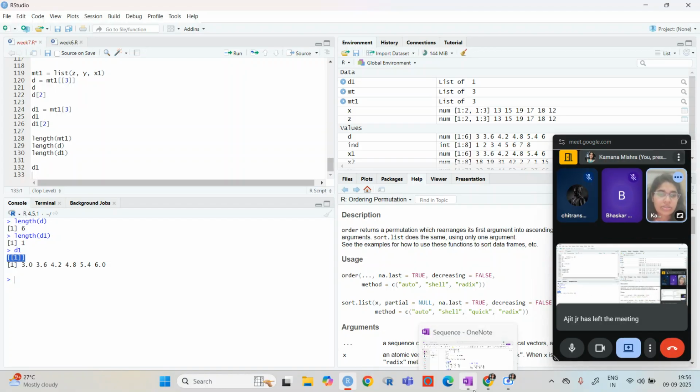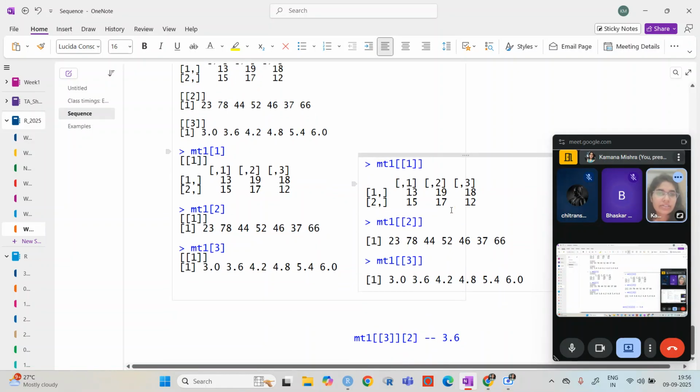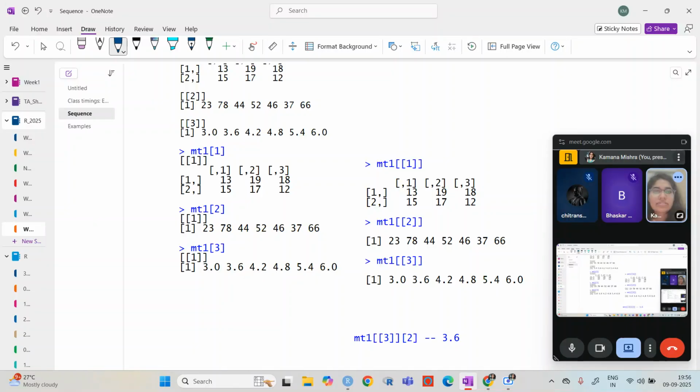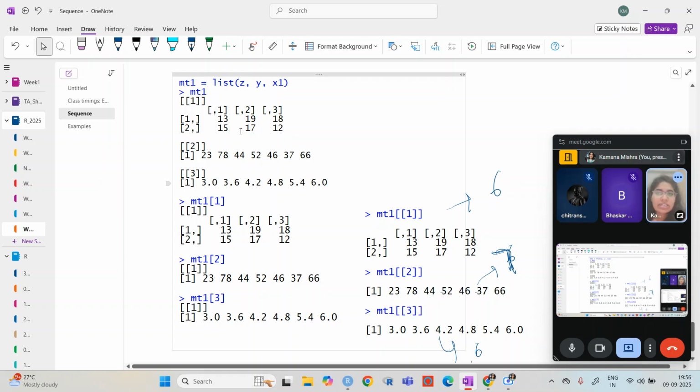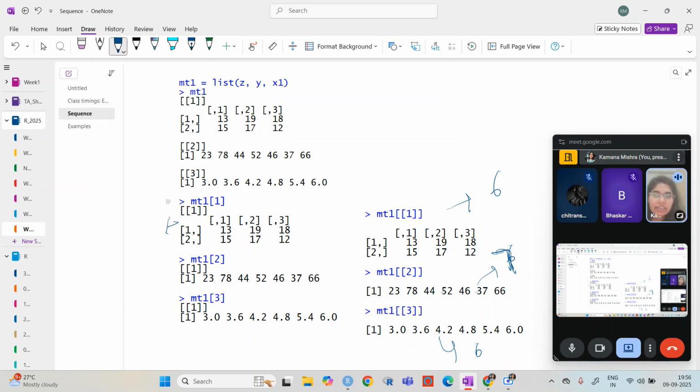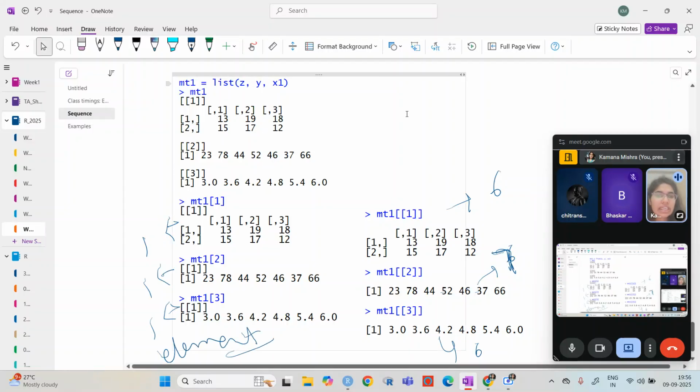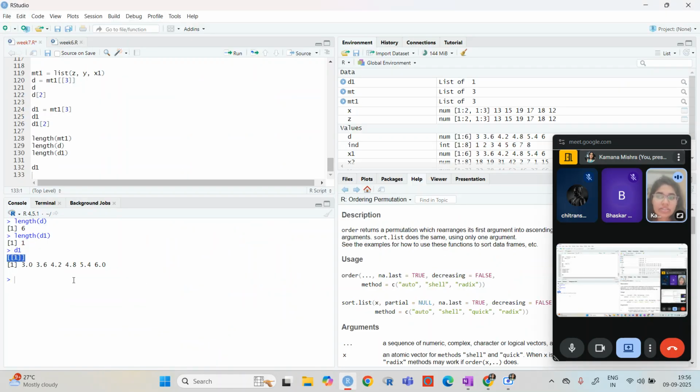When you are writing with the double brackets, this has 7 elements, and this has 6 elements. Whereas when you are writing the single bracket, this has one element, this has one element, and this has one element. So when you only have one element, you cannot access the second element. Is it understood now?